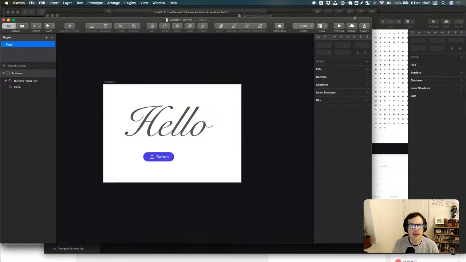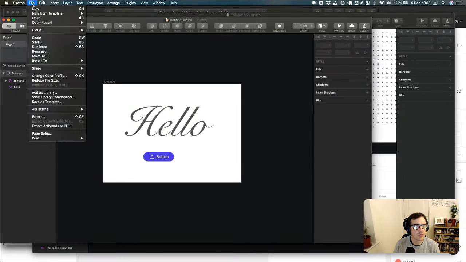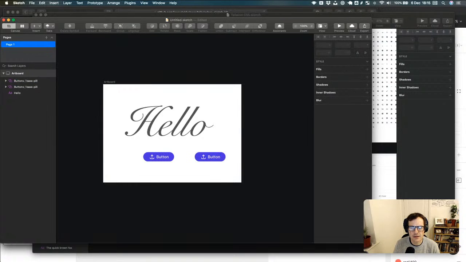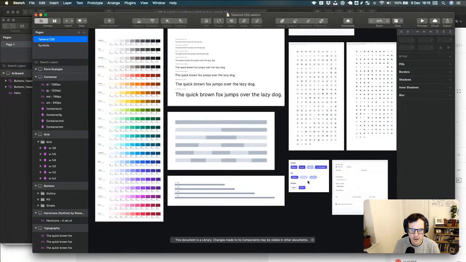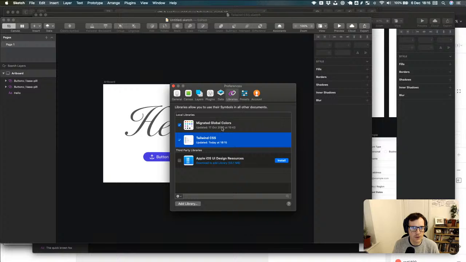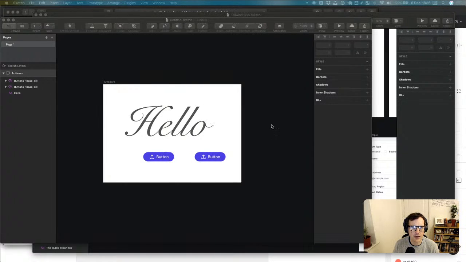So I would get a little notification in the top corner that said the library had been updated. So if I then go and grab a new version of that, I want to insert here, buttons, base pill, that's still... I think that's the wrong library. I wonder if I've got an old version of that. Show in Finder. No, that has just taken me to the file we've just downloaded. Okay, so it is the right place.